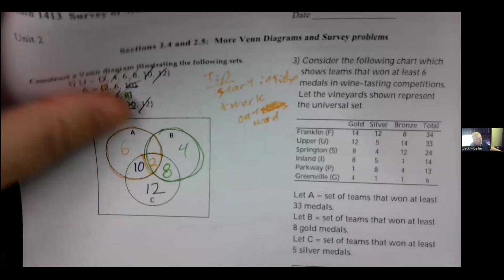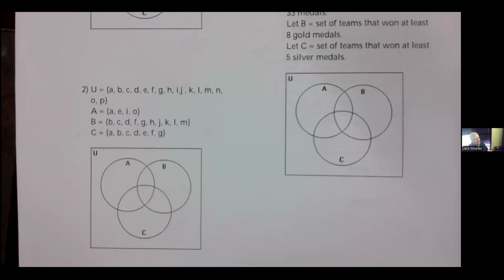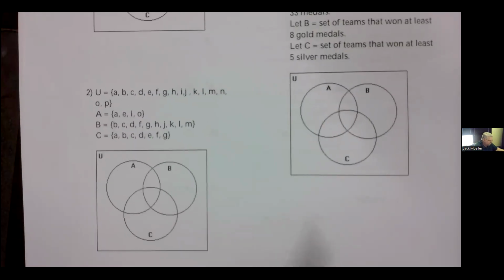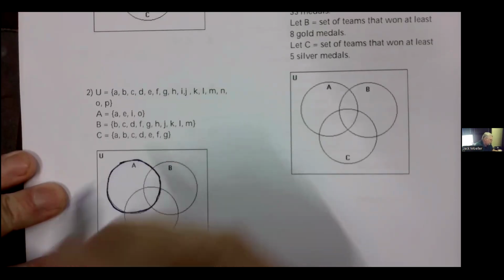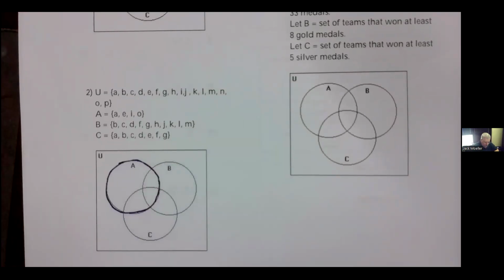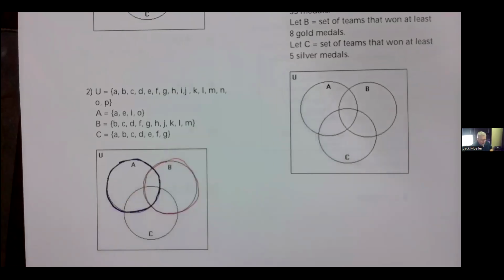So that's a good warm up. I'd like to see if there's any questions on that, but I can't. So we're going to just have to jump to the next one. All right. So this one has more elements, so it'll make it a little bit more interesting. All right. So again, and if you have colors, that might help. Okay. So there's A, purple, pink will be blue, B for the pink, and then orange will be C.